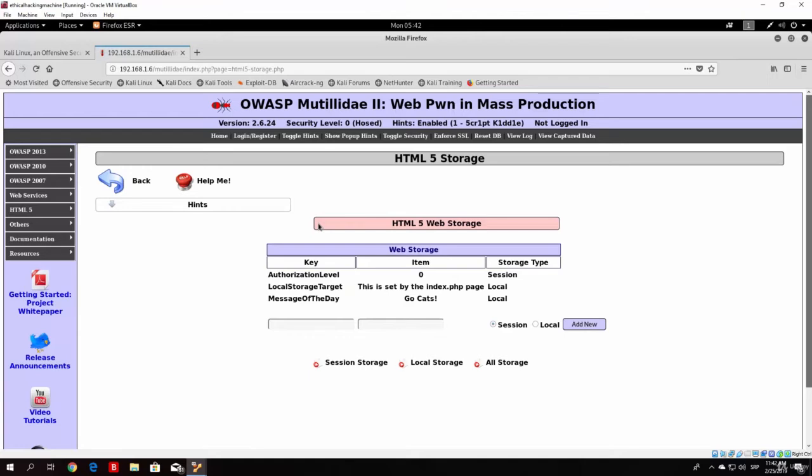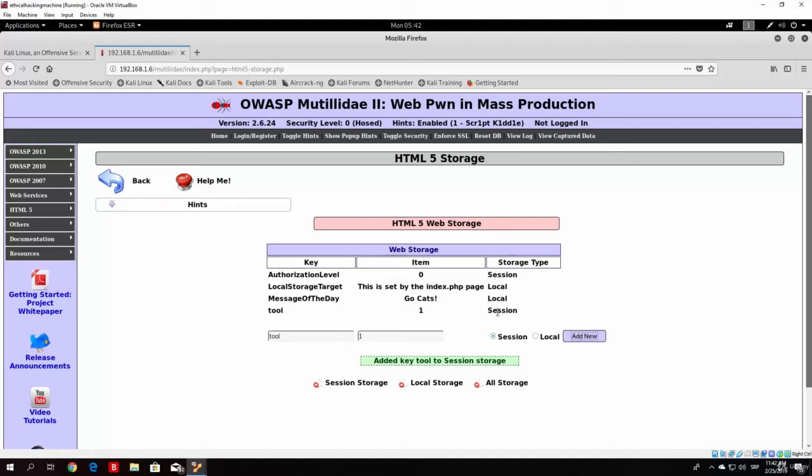Now you can see that this leads us to a certain web page, which I believe is used to store something. So let us just type here "tool" under the one and add new, and we can see it added key tool to session storage, as item 1 in the storage.